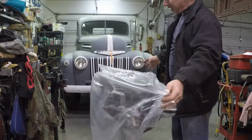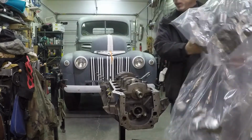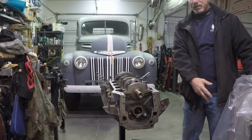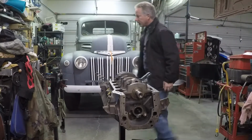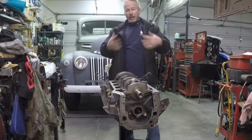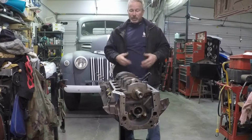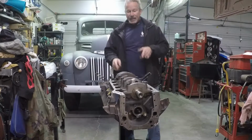Cleanliness is godliness, I guess they say, but cleanliness in your motor is everything, all important. Don't pull your bag back over the top of your motor now that you've pulled it off. Keep it down here to the side. Nothing will fall on your motor. Even before I lean over the motor, I've blown myself off already to make sure there's nothing on me, in my hair, in my face, on my jacket or my clothes that's going to fall into this motor while I'm working on it. Gotta keep it clean.